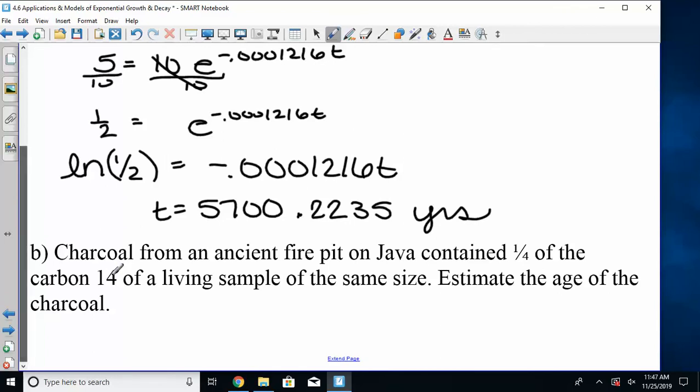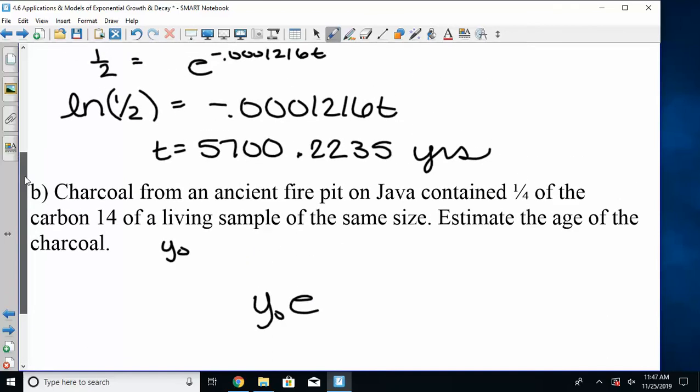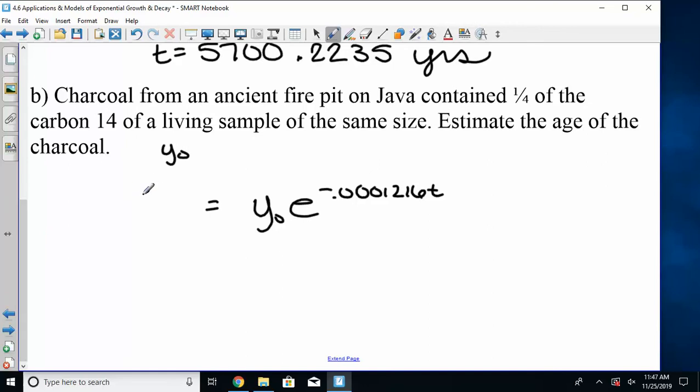Yeah. So if we did this one without making up numbers, for instance, if Y sub 0 is the amount you start with, what was the formula? Then if I want to end with 1/4 of it, you would basically end with 1/4 of what you started with, 1/4 times Y sub 0. And when you divide by the Y sub 0s, those are going to cancel. So if you just set it equal to 1/4 without the Y sub 0, that would be fine too.